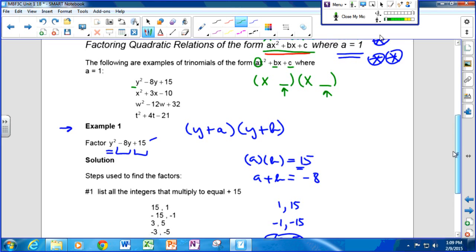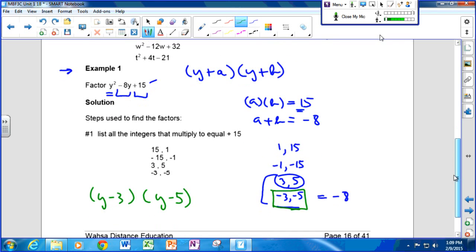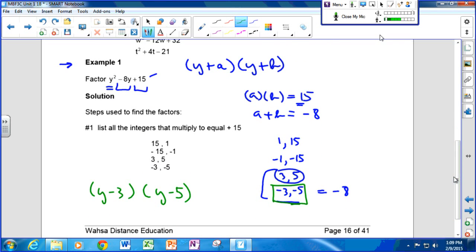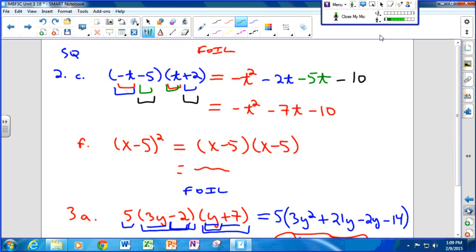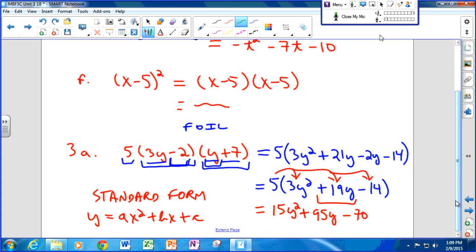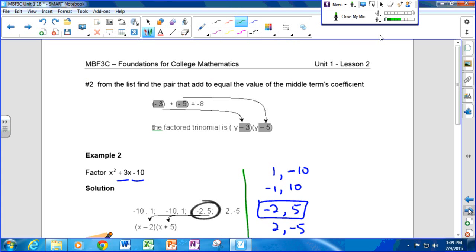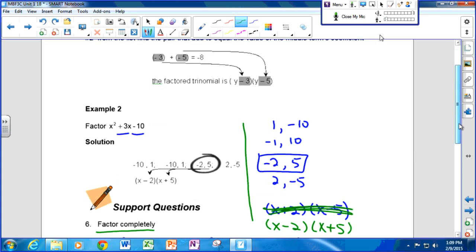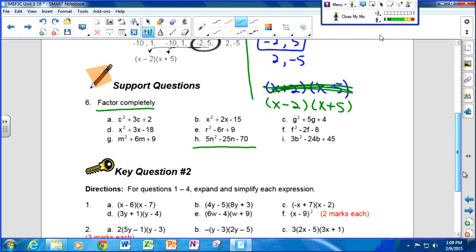So we did look at how to do a few of these, and we'll do a few more. But I also want to mention that sometimes we're going to get them where a is not a 1, and then we have to factor the a out. I think I just got started doing that on Thursday, and I might have even started on a bit of a wrong foot trying to explain that. So let's try a few of these then.